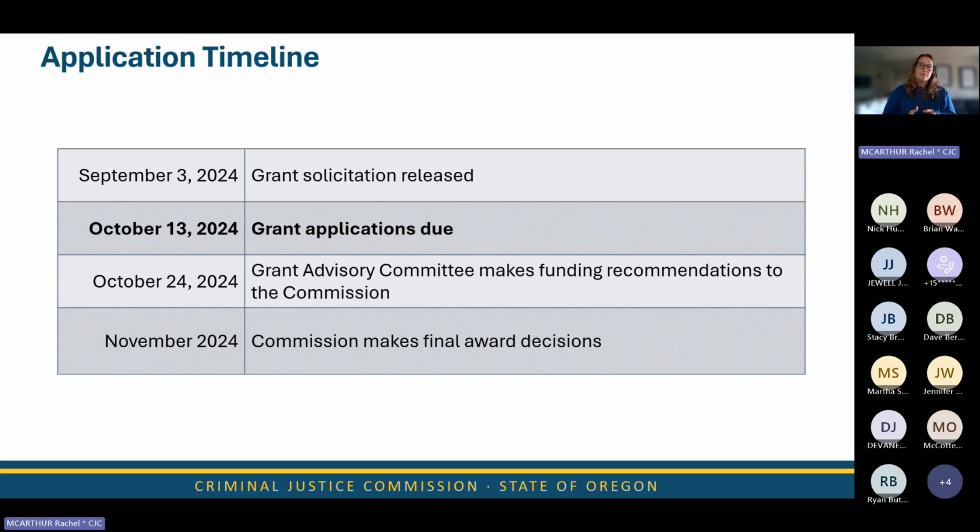And what that means is, and this is how there's sometimes some confusion with money not getting out until December, right? We will get contracts out, money will get out. Sometimes contracts getting signed takes a little bit, because everybody has their own internal process. Let's say a contract doesn't get signed and executed until January. That applicant can then go back and pay for things from October with grant funds, if that makes sense. Even if funds aren't available yet, the project period expenses can go back to that October 1st date.